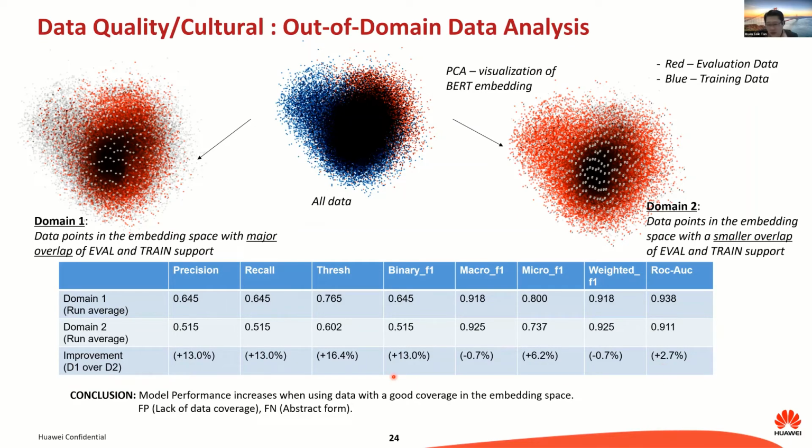We also realize this tends to be more associated with FP, the false positives. But when it comes to the false negatives, it's not necessarily so, because there is very often overlap between the evaluation and the training. The false negative is deeper and more abstract, in the sense that maybe it lacks context, maybe it lacks dispute. To some extent it's on the borderline of disputability, or it is missing some context, or you need to rely on some external context to explain it. So the FN part is more difficult.